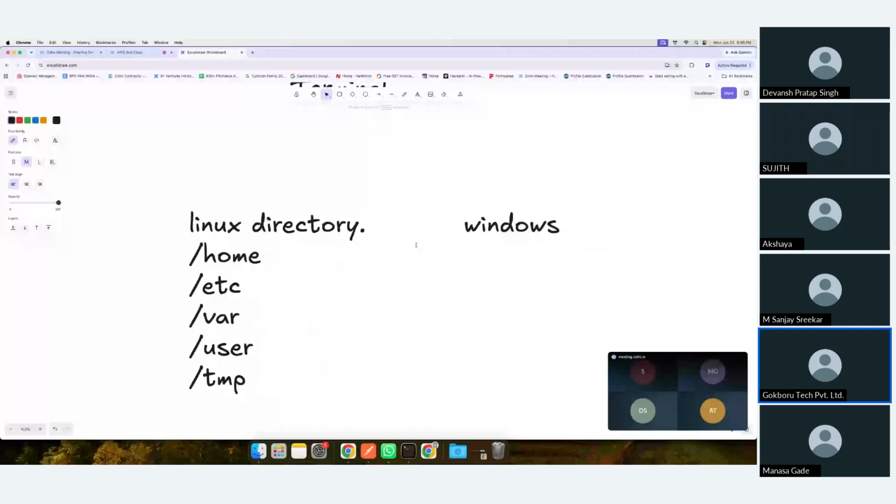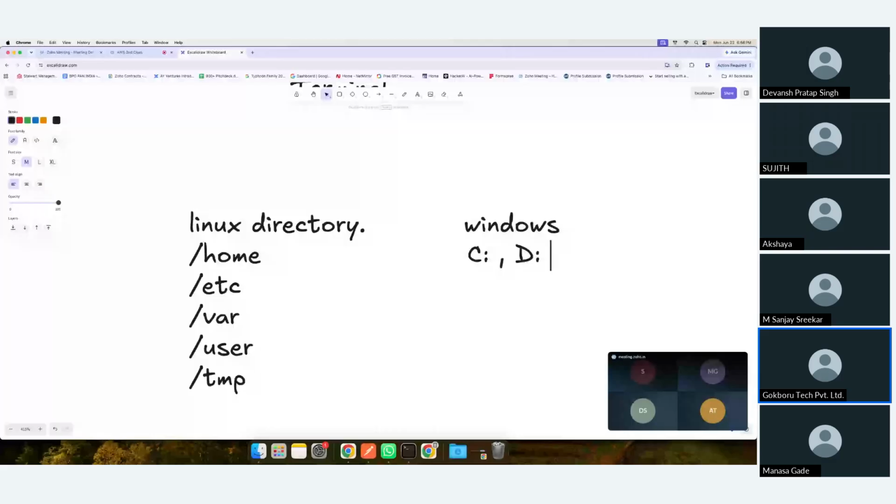And in Windows, you would be aware of the C drive, then we have the D drive. As many volumes as you add to the PC, the letters get added accordingly, right? C, D, E, F, same way. Multiple drives.